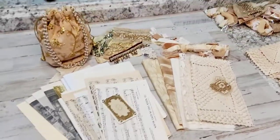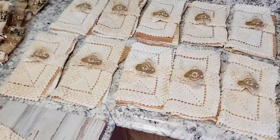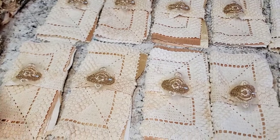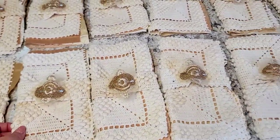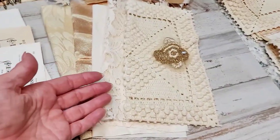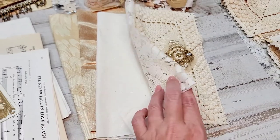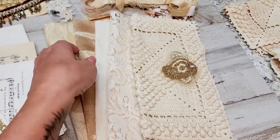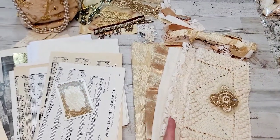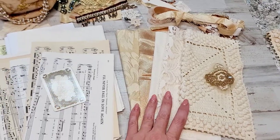Hey everyone, it is morning time and I'm getting ready to get the lineup set up before Cindy comes to package your orders. These are going to be in the shop today. I'm just now getting the lineup set up for her. I was going to do a video to show you the entire thing, but I can give you guys a sneak peek. I'll be filming it on this board later, but at least those who want it now can go ahead and grab it while they can.